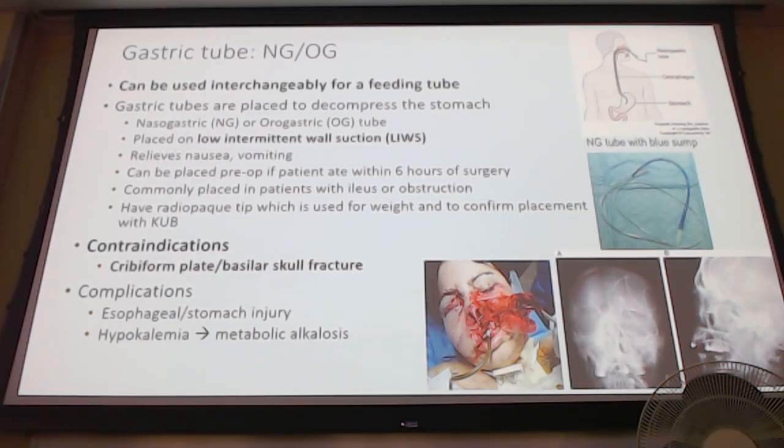If they have an ileus, their intestines are not working, okay, they're nauseous, they're vomiting, we will put the NG in and put it to low intermittent wall suction. Not continuous, not high. Okay? This end of the tube sits in the belly, sits in the stomach, and if it's high or continuous, it can actually attach itself to the wall of the stomach and cause it to erode through, causing a perforation. So, if you are sucking from that tube, low intermittent wall suction.